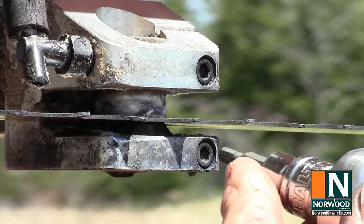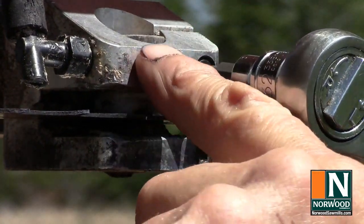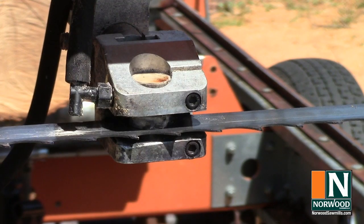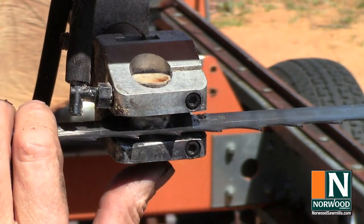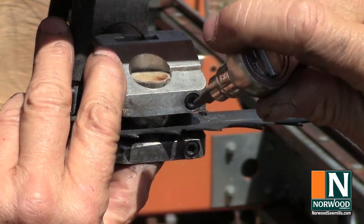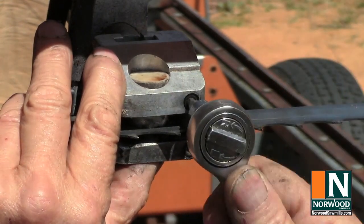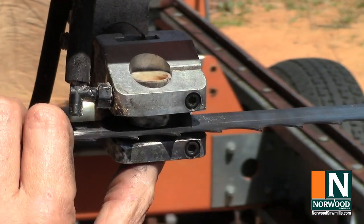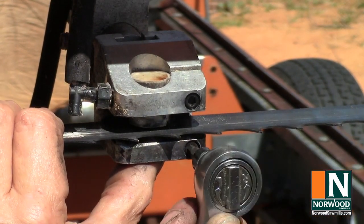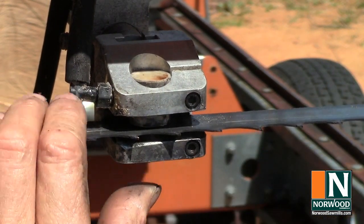So we're going to loosen both. There, you might have seen that ceramic guide pop up just a little. Now we'll tighten the top one. We're going to just push up just a little bit, fraction of an inch on the blade. Snug it down, then push down just a little bit on the blade, holding the blade guide on the bottom against it, and we're just going to snug it down for right now.